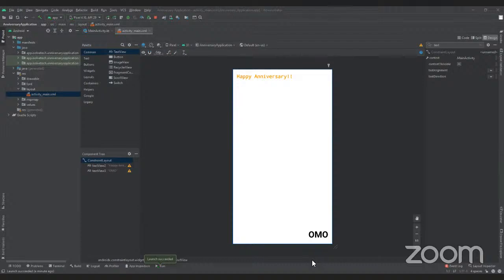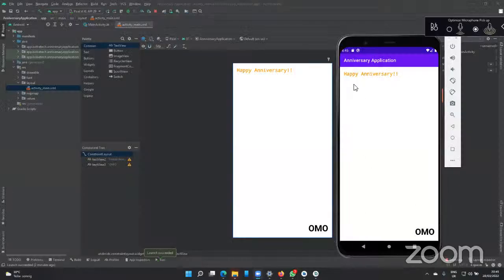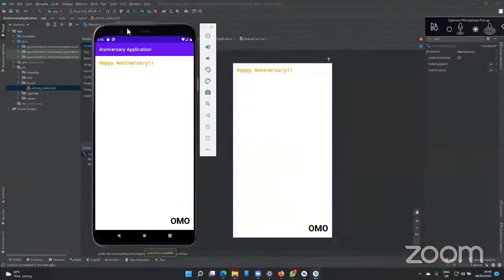Oh, you can't see the results when I run it. Let me do this. So this is the result when I run it. I want to believe you can see that now. Confirm that you can see it fine. Apologies for that.